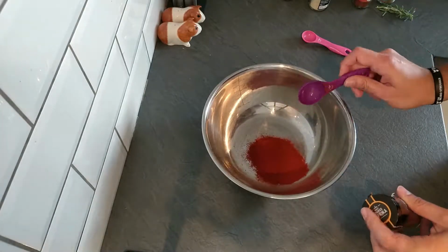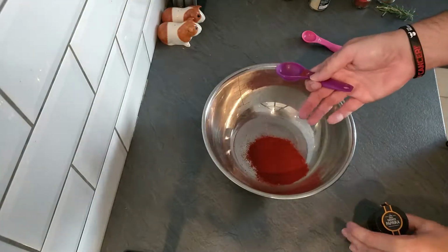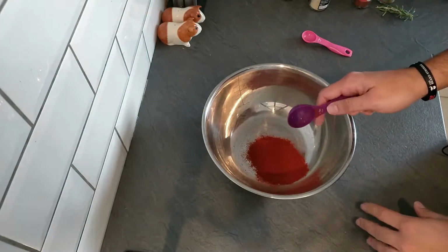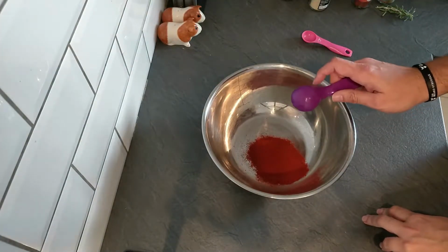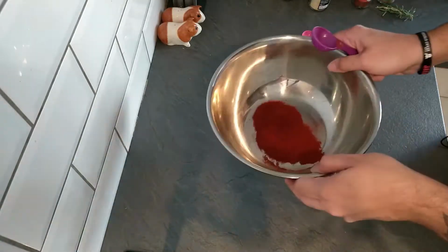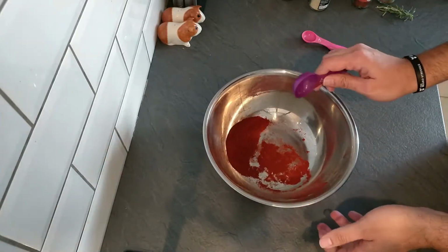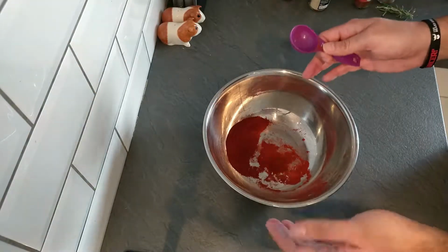Because usually pulled pork is done in a smoker or something like that over in the US, but because most of us in the UK don't have smokers because the weather's crap over here all the time, we don't do that as often. But smoked paprika allows us to give us that lovely pulled pork flavour.